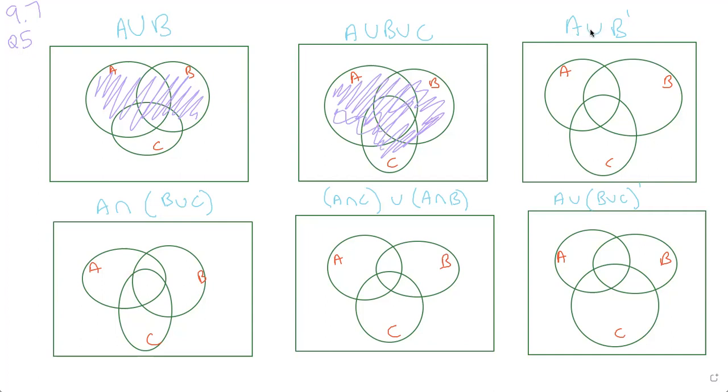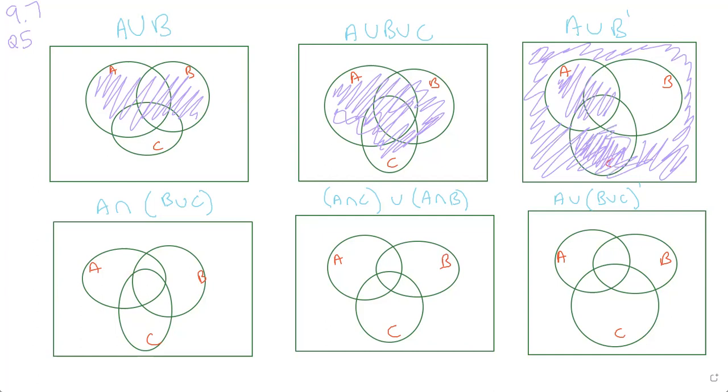Okay, A union not B. This is when it starts to get slightly trickier. So we want all of A, right? So I'm definitely coloring in all of A. And then I have to union that. So I'm also allowed to have everything that's not B. Remember, this little sign means not or the complement of. So I'm also going to color in everything that's not B, which is C, and all the outside, right? Because the outside is not B either. So that is what I would have, whoops, I accidentally went into B a little bit. So let's not do that. Let's be specific and accurate. All right, so that's what that should look like, not these 2 sections here.